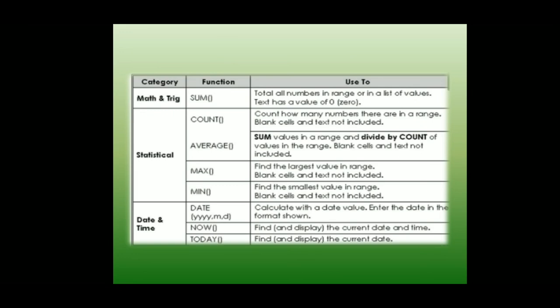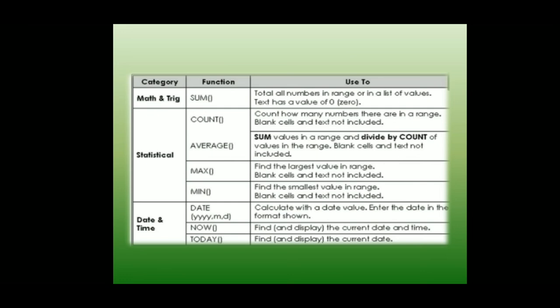The maximum function is going to find the largest value out of the given range. Suppose you select a range from one place to another. In that range, whichever is the highest number will be reflected in the last cell where the formula is applied. In the same way, minimum finds the smallest value from the given range and fills the answer in the last cell where the formula is applied. Now children, make one note here: maximum and minimum do not include blank spaces and do not include texts. If any cell in between is left blank, it will not be included in the functions max and min.